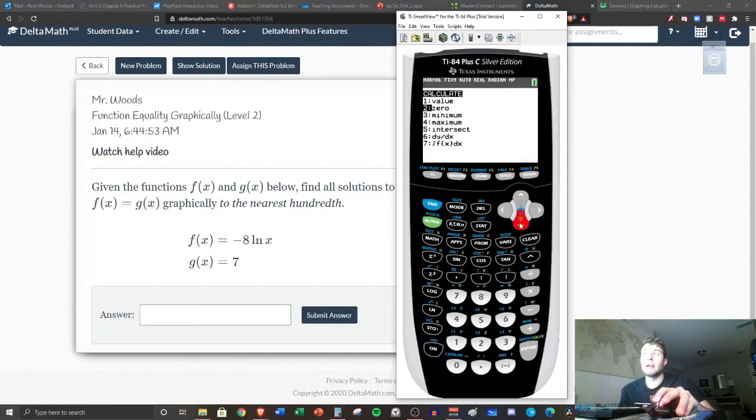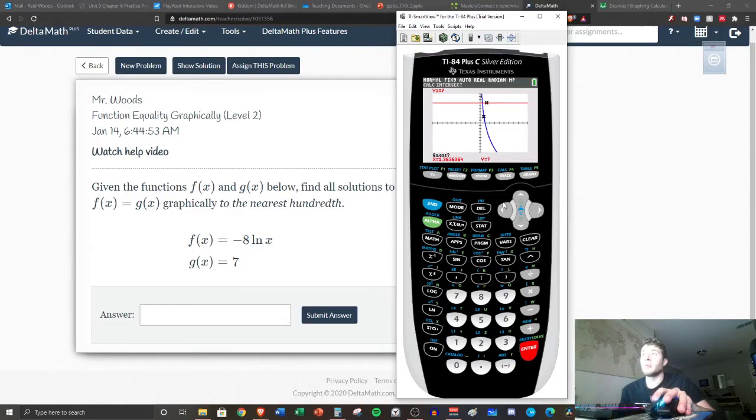And you want to go down to the intersect button, hit enter, and if you move the arrow keys around, mine changes from red to blue. So the first curve is going to be the blue line, and you'll see that it's on there if I go left to right. Okay, so the blue line is the first curve, then the red line is the second curve.